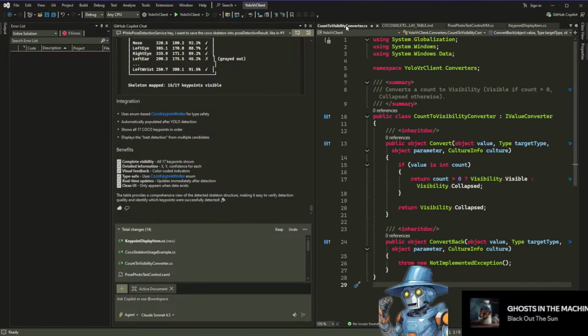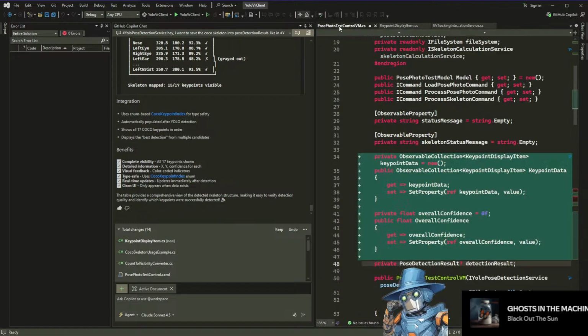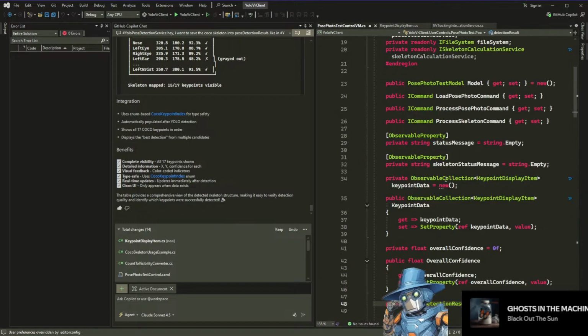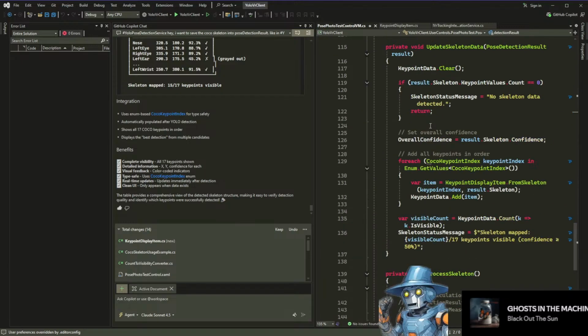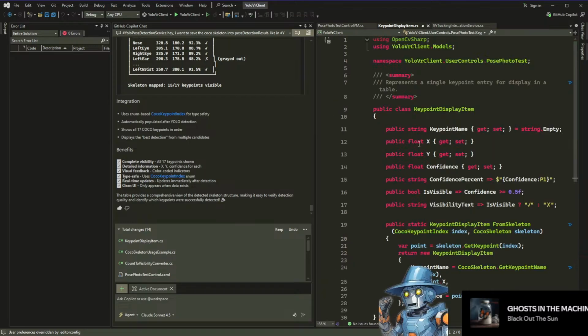Post control, count to visibility. Some other stuff which is done. Key points, display item, whatever.